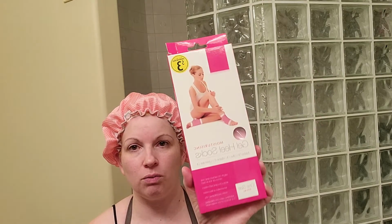These are the moisturizing gel heel socks. They have jojoba oil, olive oil, vitamin E, and lavender oil. And I really find these have helped my feet so much. I'll open this. This is the new one I just bought the other day.